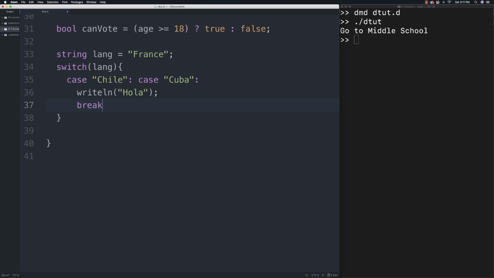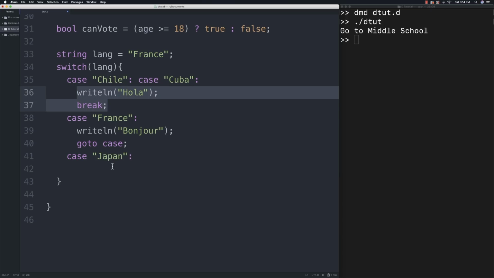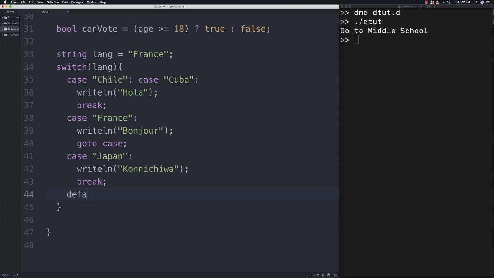Then to break out of the checking anything else, we're going to throw break inside of there. And then we can go and throw in another condition. So we'll throw this here, and we will, in this situation, say France this time, which is a match to what we just had there. And we can say bonjour. You could then also check the next statement if you'd like by going to case, if you would want to continue that on for any reason. And then let's also go case and Japan. And then let's go and print this inside of here. And then if none of those match, you can come in and say default, and then you can go and just put in hello or whatever you want to put inside of there.